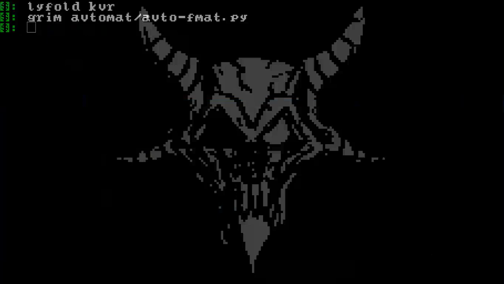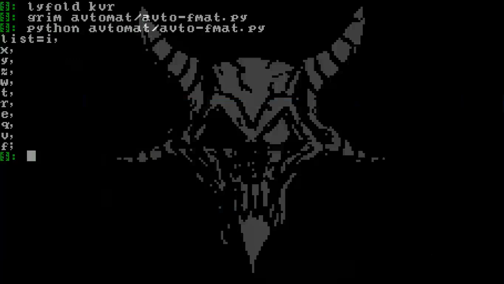So I could not swap to this window. Now I'm in it. Okay, so let's run the thing. So python auto_format.py. Okay, so yeah, it did the thing, but no padding. That's not what we want.